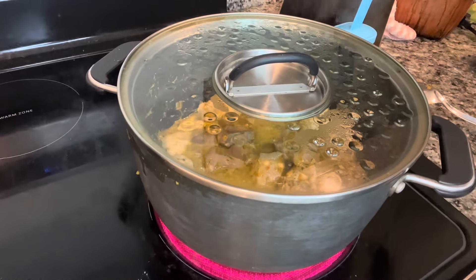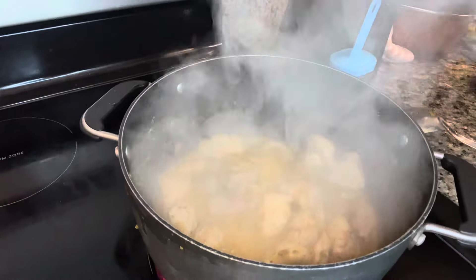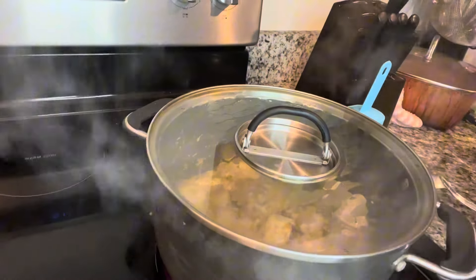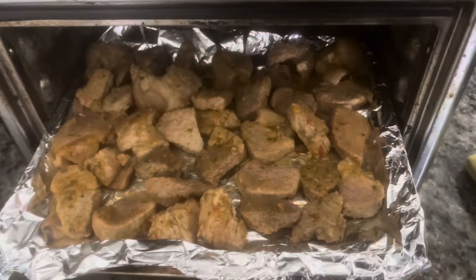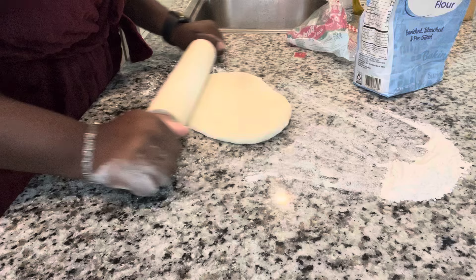Next, pull out your pizza dough and just let it sit for a little bit. This is how your pork is supposed to look while it's on the stovetop — as you can see it's boiling. Turn it off and let it sit for a moment, then once it cools down a little, transfer it into your air fryer, or you could fry it if you'd like.